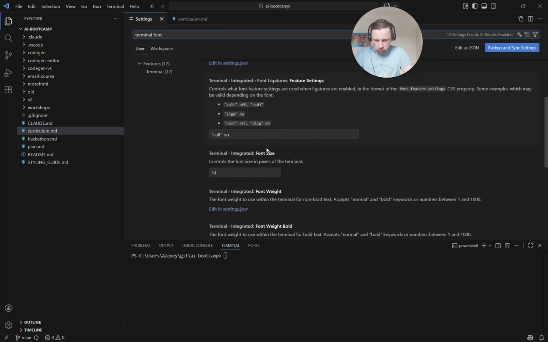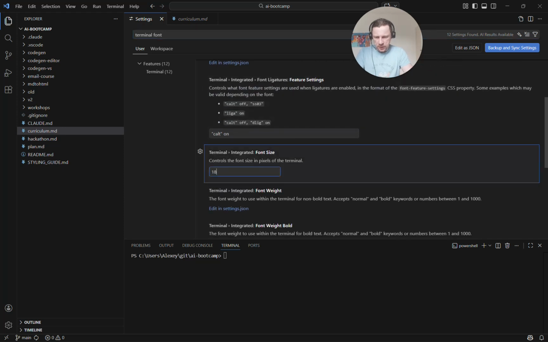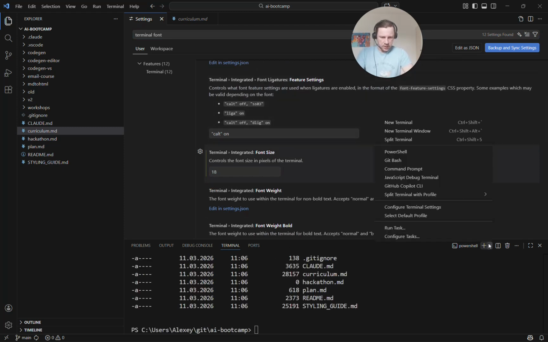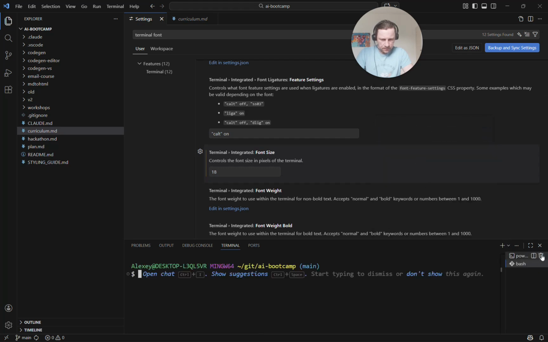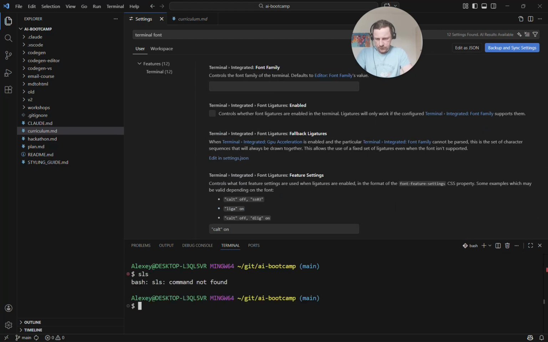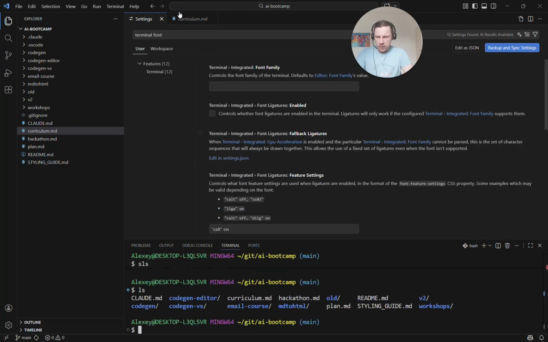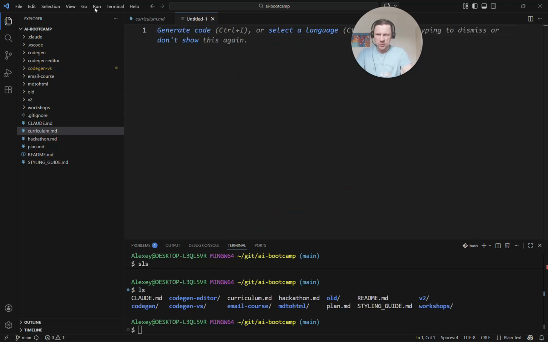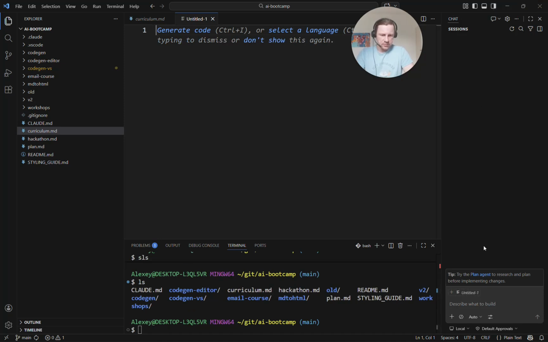Maybe I'll do it like that. That should work. Here, I probably want to configure also Git Bash. I already have it. Cool. So this is configured, I think, more or less. It already uses Consolas, which is my favorite font for coding. I just wanted to make it larger. Apart from that, it looks good.